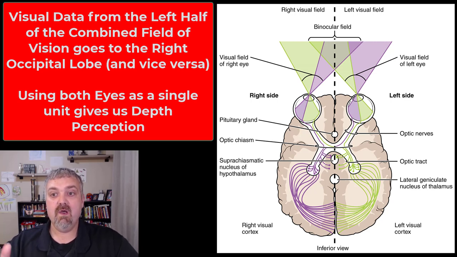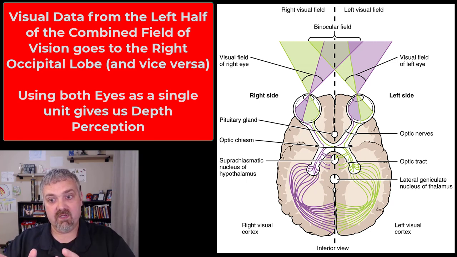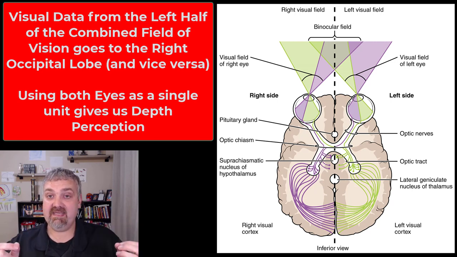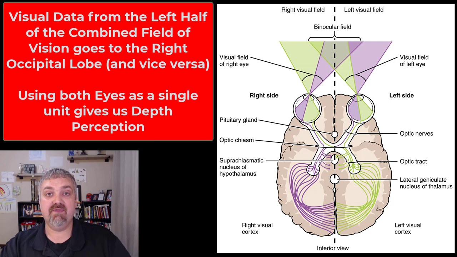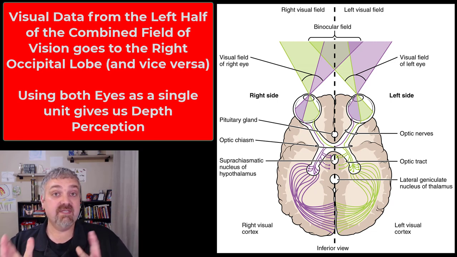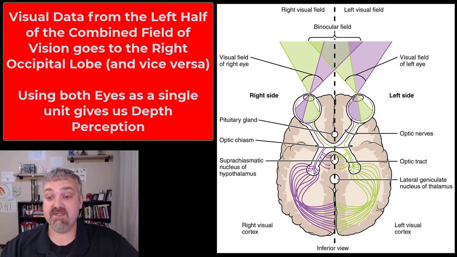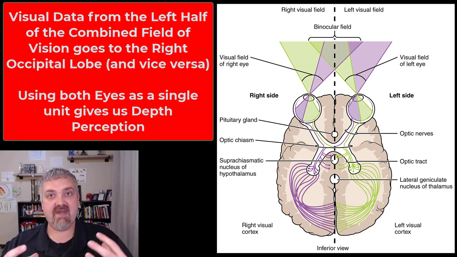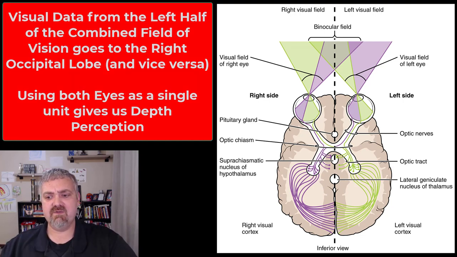At the visual cortex, we have combined fields of vision. When you're looking at something, the left side of both eyes sends information to the right side of the brain, and the right side of both eyes sends information to the left side of the brain. Some of these nerves cross and some do not — you can see the purple and green here representing the two visual fields. We need two eyes for binocular vision, which is key because it gives us our depth perception. The images from the left and right eye let us figure out about how far something is away.